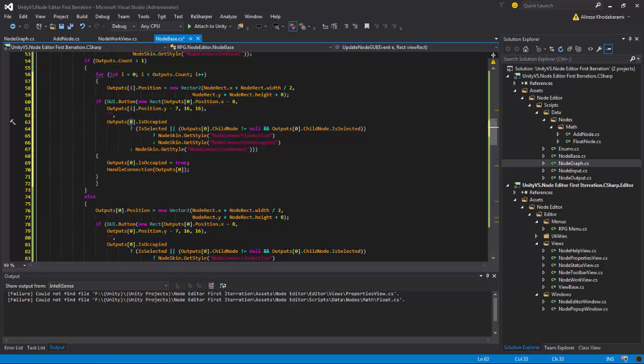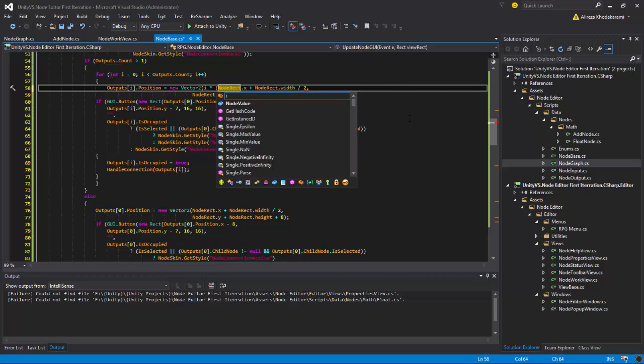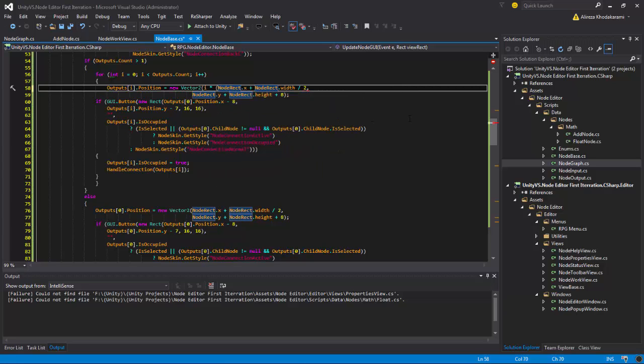And you will see that we have something more to do. Because if I don't do anything, all my inputs will draw on top of each other. Now, we say this guy equals I multiplied by the node rect width minus 46.